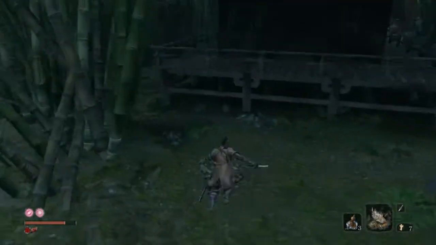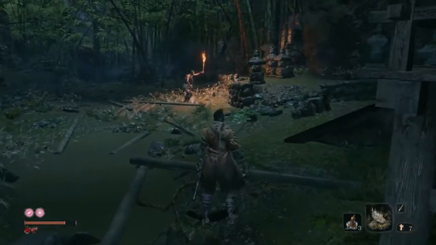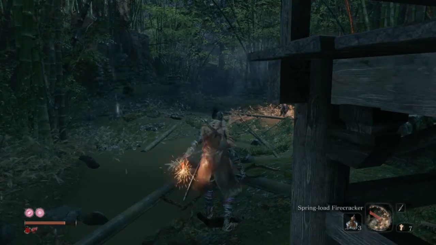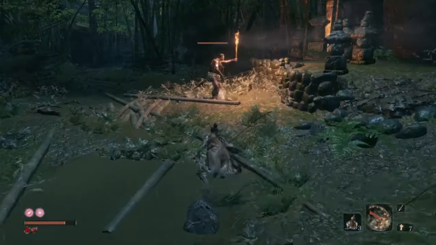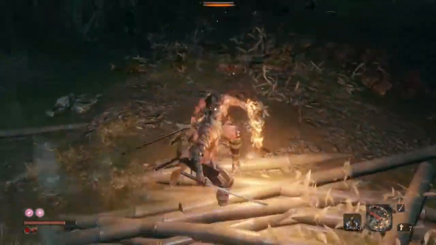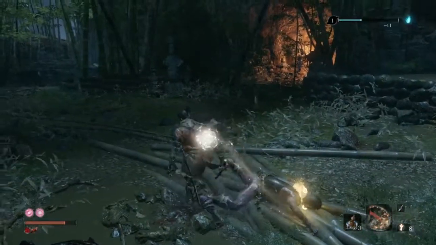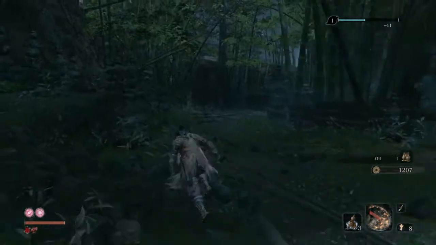Which prosthetic do I want equipped right now? We got bandits. I'm thinking firecracker. In case we get swarmed, we may need to stun a bunch of them. Let's take this guy out. We got a big group over there. They're still unaware right now.